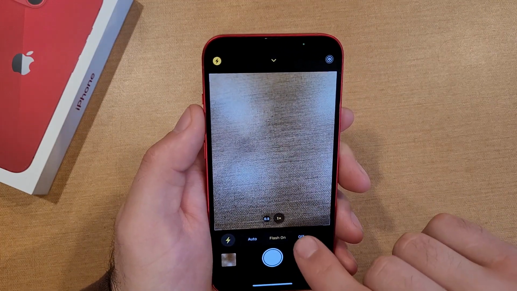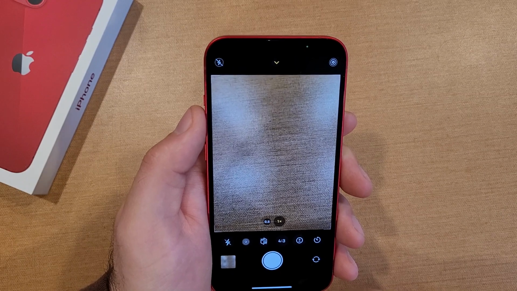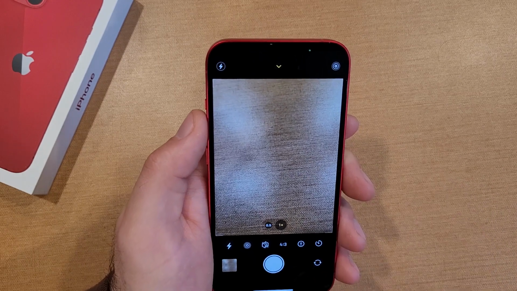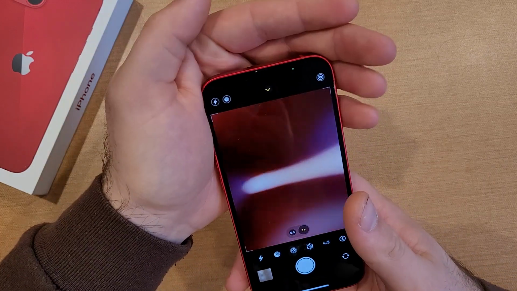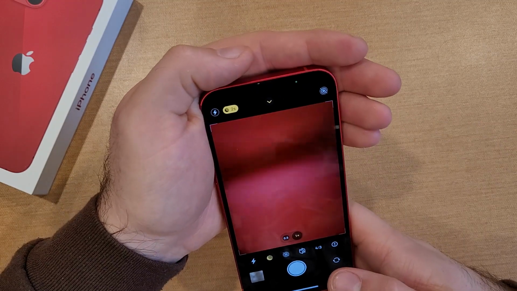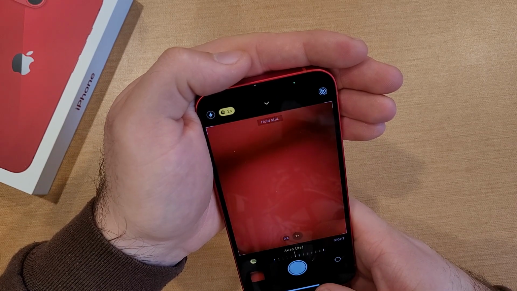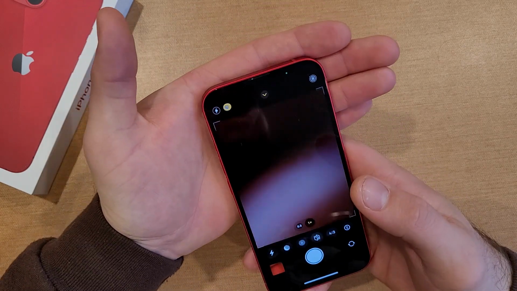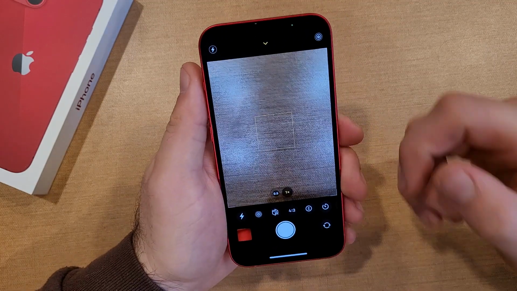If you go back in and you set it to off, same setting, I just hit it and it just took a picture just like that without turning the flash on. And if you set it to the auto, then once again the phone will determine whether it needs that flash on or not. So let's say we put it in a little dark situation. You will see right up here, it'll tell you how many seconds it's going to take to render or think about that photo before it takes it. So it's telling you to hold still. 2 seconds are up, and it just took a picture. The flash did not turn on. It just took that red picture of whatever of my hand that was back there. So that is the flash on, off, and auto settings for the camera.